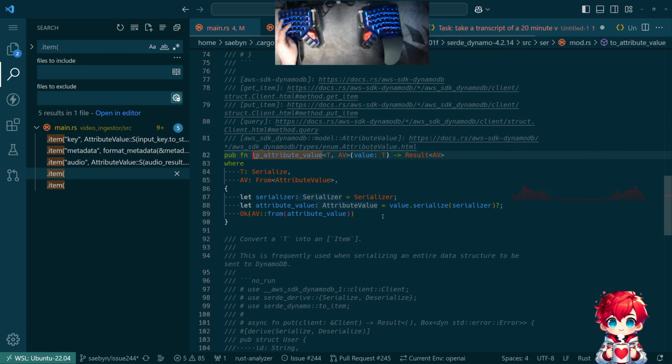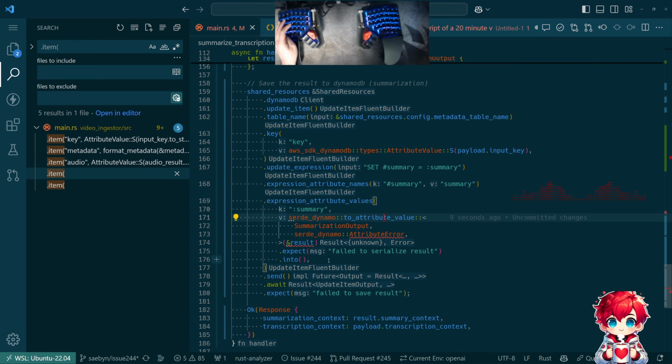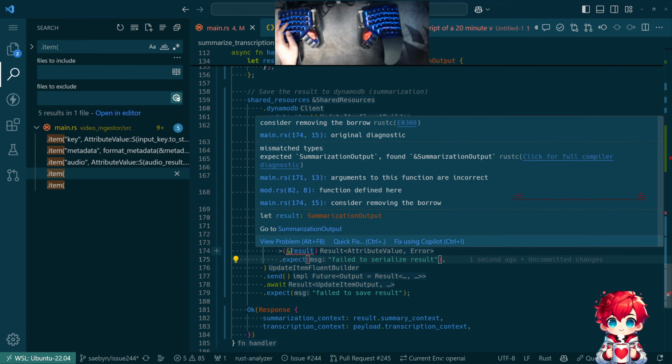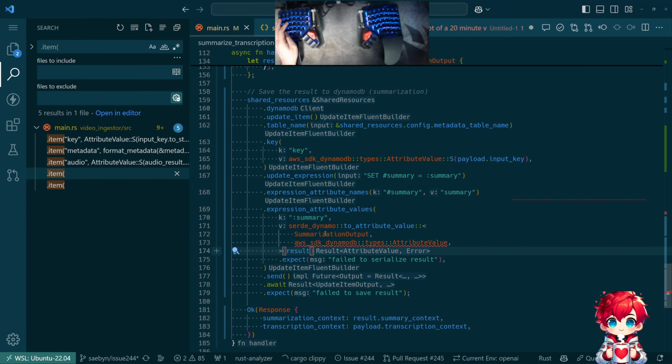I don't think that's the intent here. So AV is the thing that is coming back from here. So this really should be that, in which case we shouldn't need to. Probably don't need the borrow.